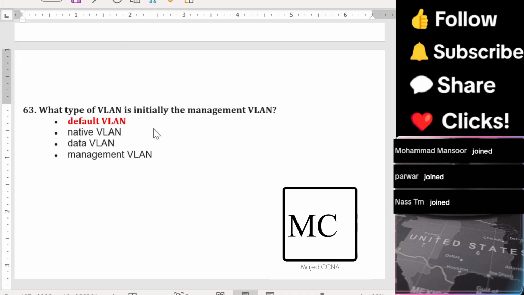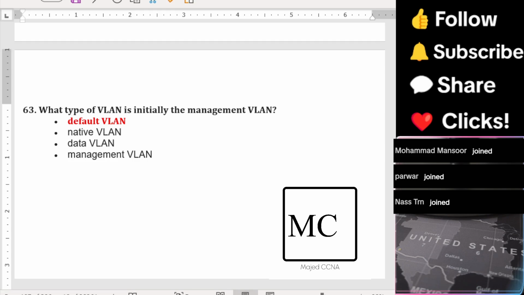For example, VLAN 1, and also the VLANs from 1002 to 1005 and so on. So what does the question mean? Before you create your own management VLAN like VLAN 99 or VLAN 10, which VLAN is by default used for management access such as Telnet or SSH?